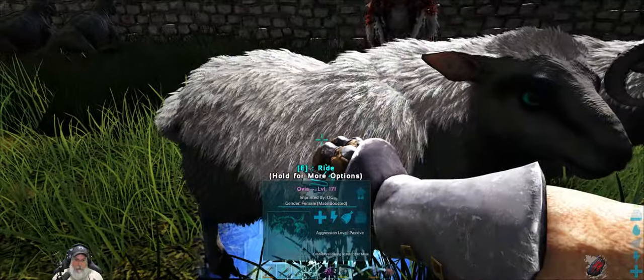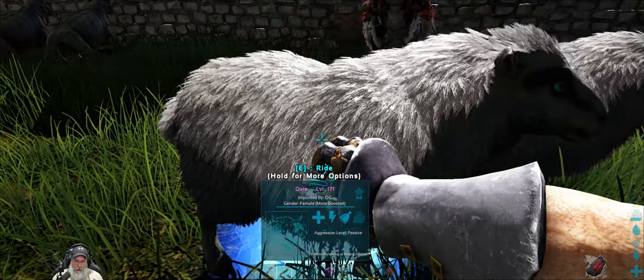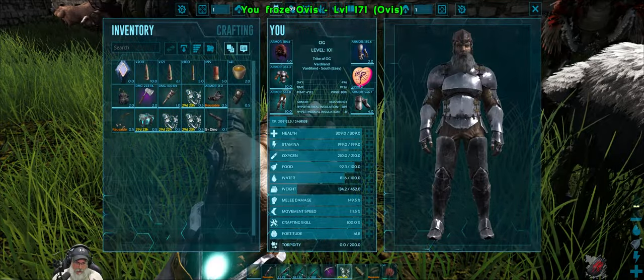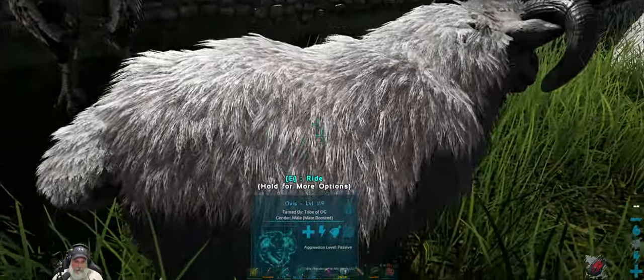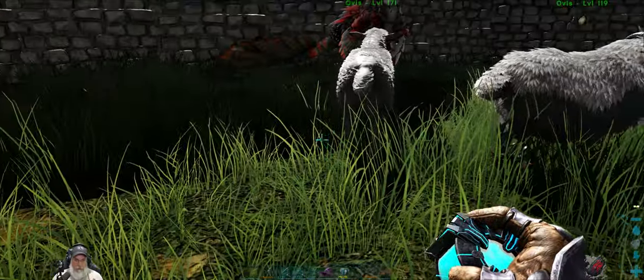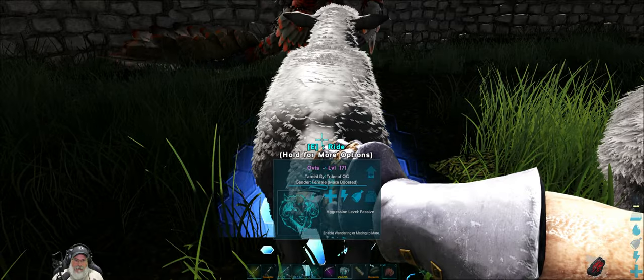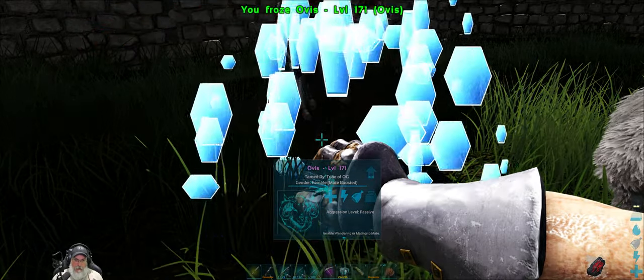Anyway, the Avis here are supposed to be the best critter to use to tame the Fjordur Hawk. Oh shit, that's not what I meant to do. Anyway, that happens. And so we're going to take some of our spare Avis that we currently have here.